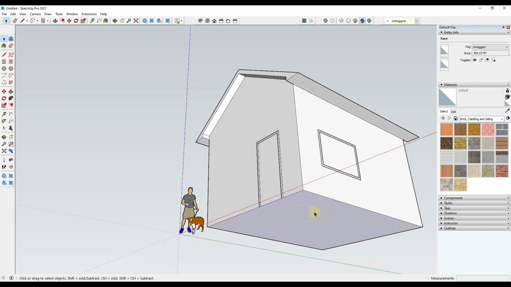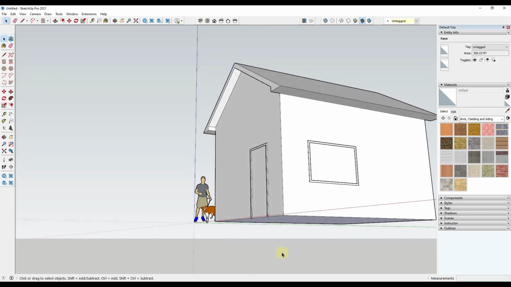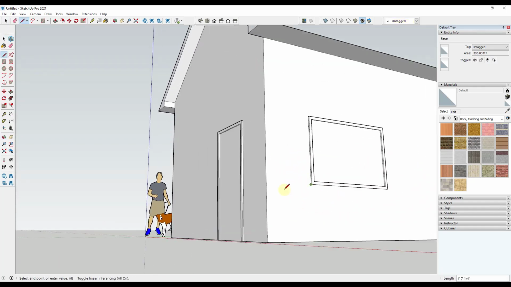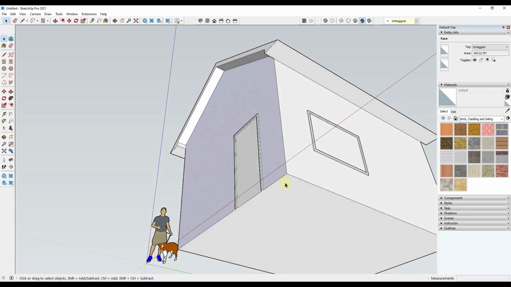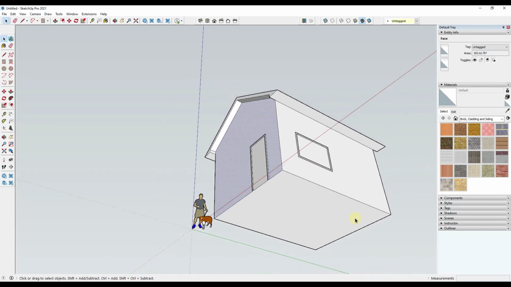And so the way that I'm going to do that is I'm going to use the move tool to copy this perimeter up. So what we could do is we could come in here and draw a line all the way around, right? We could click, click, click, and just click all the way around to separate this into faces. But what I want to do instead is I've already got that perimeter down below, right?